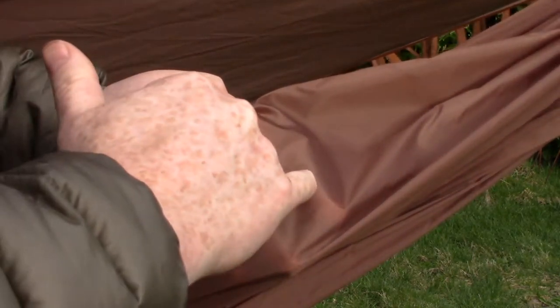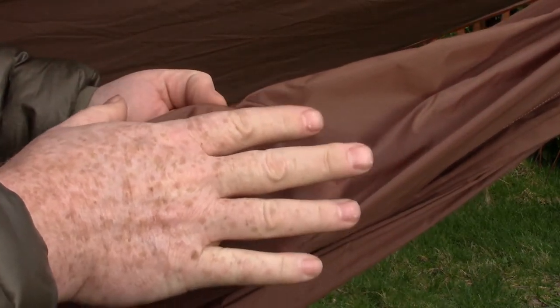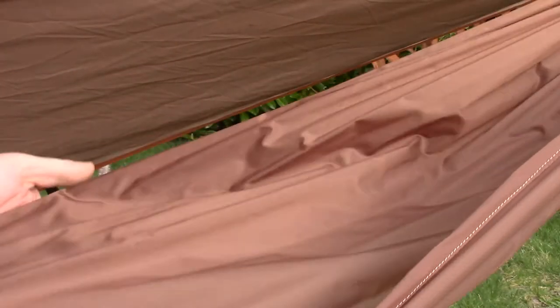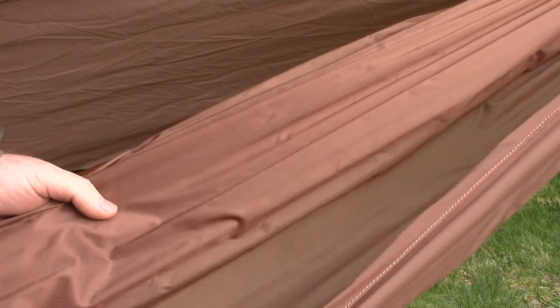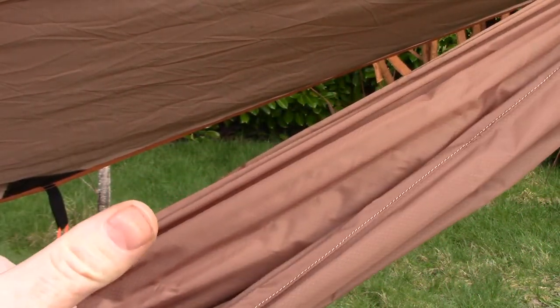You can see it has the diamond grid, plus it also has the regular box ripstop. So it's kind of a double ripstop going on here. Plus, this is their XL. Most times you buy fabric it's 58 to 60 inches wide, and this is 68 to 70 inches wide, but 68 usable — so you're getting a wider fabric altogether.